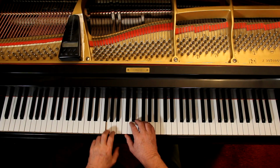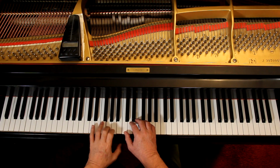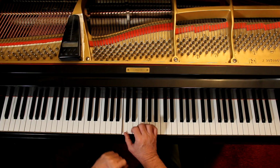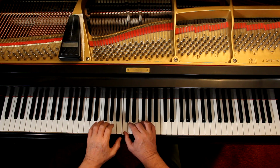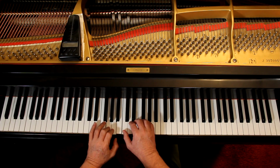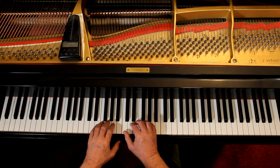Okay. Let's go over to measure 9. Remember, the numbers at the beginning of the lines in the little boxes are measure numbers. So measure 9, you can find it. It's at section B. In the left hand, we have the G and the A together. They can't stack them like that, there isn't room, but they come on the same beat, so you play them together. 1, 2, 3, 4. And then the right hand has a C and an E together. 2, 1, 2. Well, this is nice. What kind of a star is this?